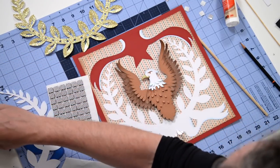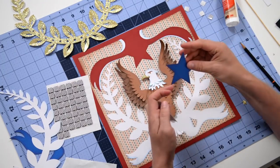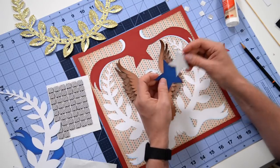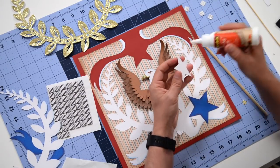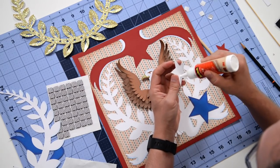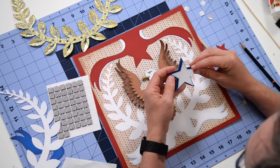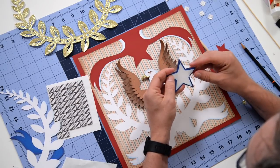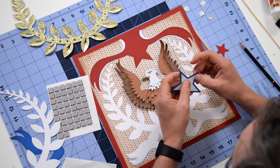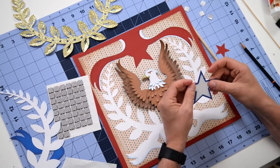Okay, so that just leaves our little star here, which we can assemble pretty quickly. And then we've got a couple more things and then we'll be good to go. So blue star and then a white star, we're gonna glue that nice and centered. And that goes on flat. The white goes on flat on the blue. So let's get that in place. Get it nice and centered. There we go. Had a little excess glue pop off there, but that's okay.